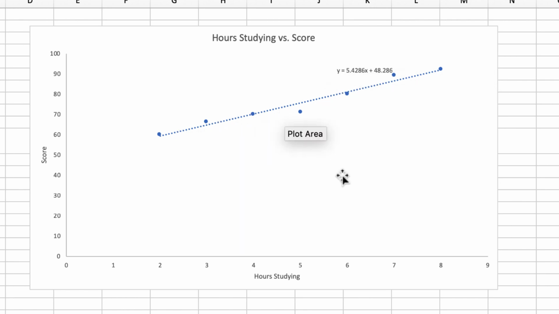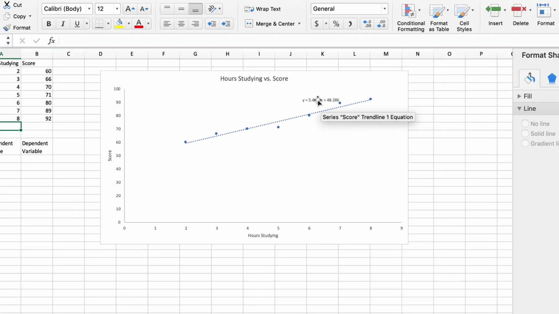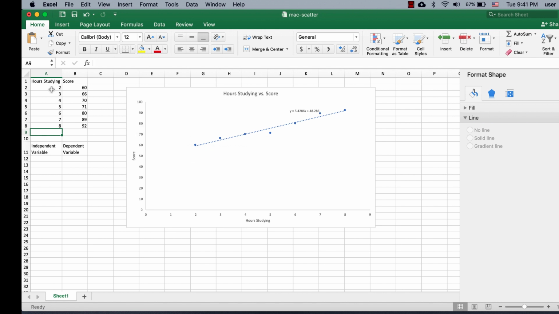Of course, it's a forecast, it's an estimate, and when you create your XY scatter chart, these are a little bit more of the intermediate or advanced techniques that you can think about to help you do some forecasting based on these historical variables that you have for your X and Y data points. So that's your basic introduction to how you create an XY scatter chart for Excel on a Mac. So I hope that helps. Thanks for watching.